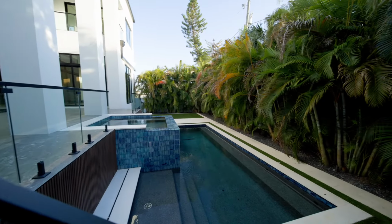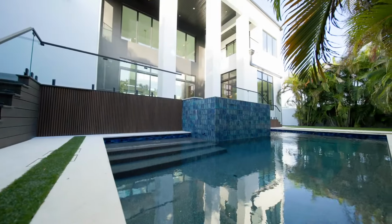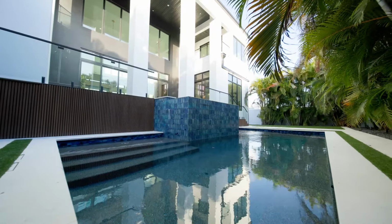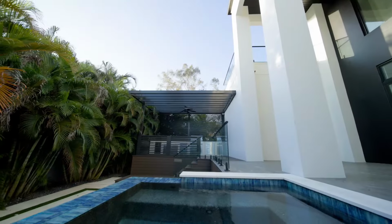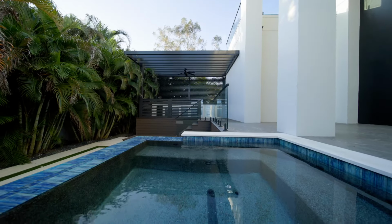Well, you got this beautiful glass tile. It's the finish in here. It's darker, which I really like. Then you got 8 jets in this jacuzzi. You can fit plenty of people. Yeah, and there's plenty of seating in there. Correct. So then it spills over, and it gives this really nice infinity look that goes into the pool. Same finish on the pool, seating all the way across. Which I love.